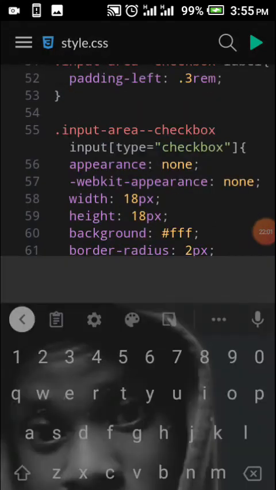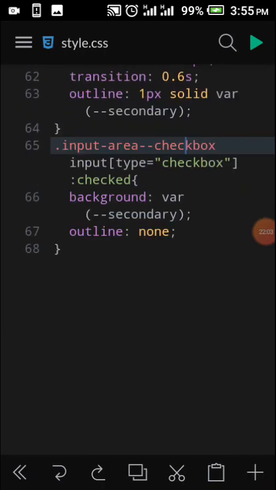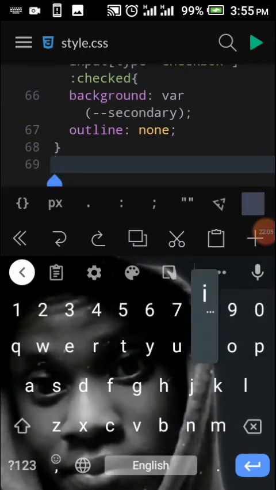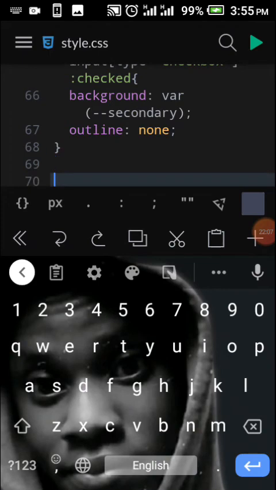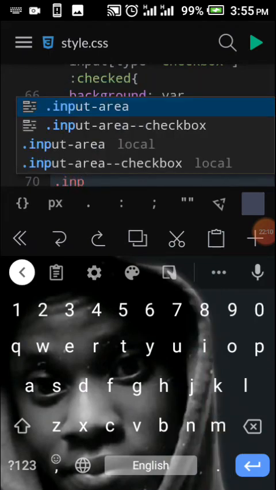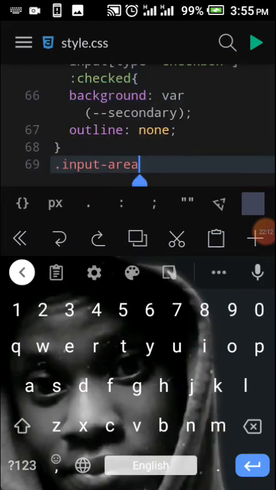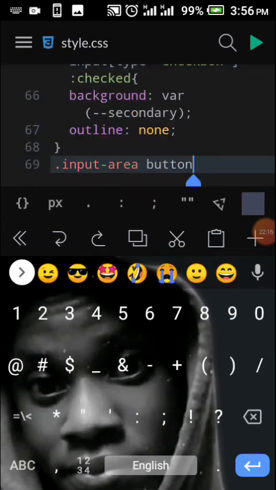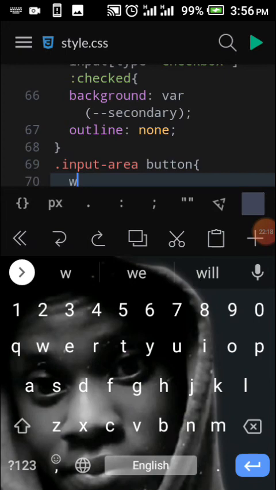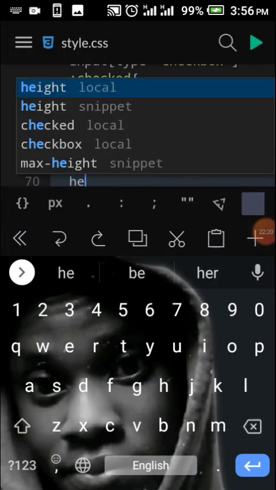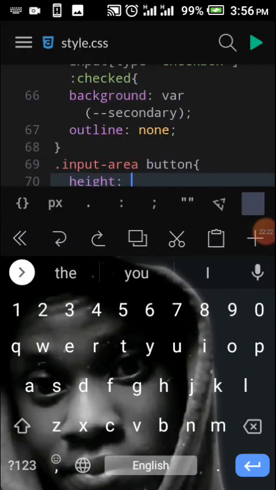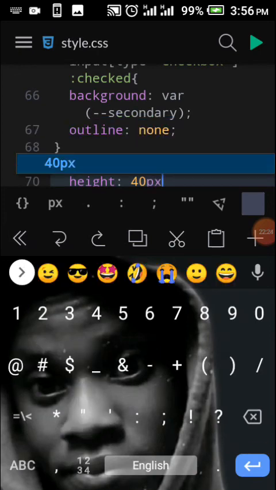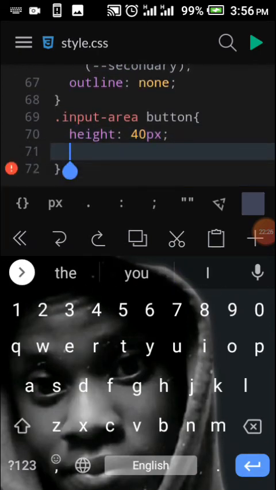Let me just style the button. So I'm just going to come here and put in this import area of button. My button should have a height of 40 pixels. The padding should be 10 pixels.